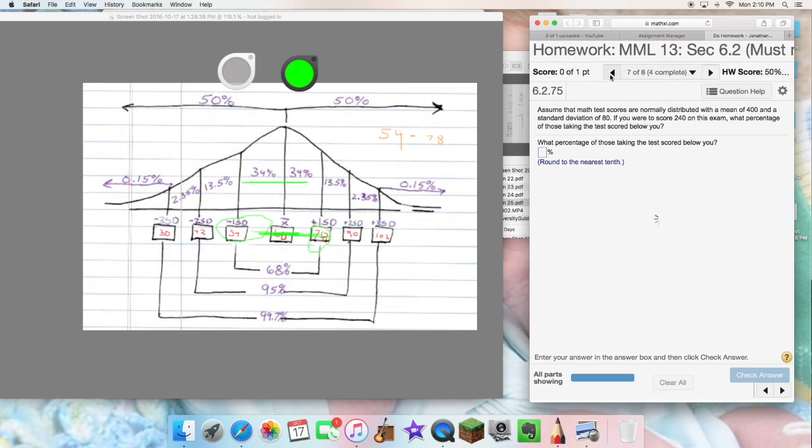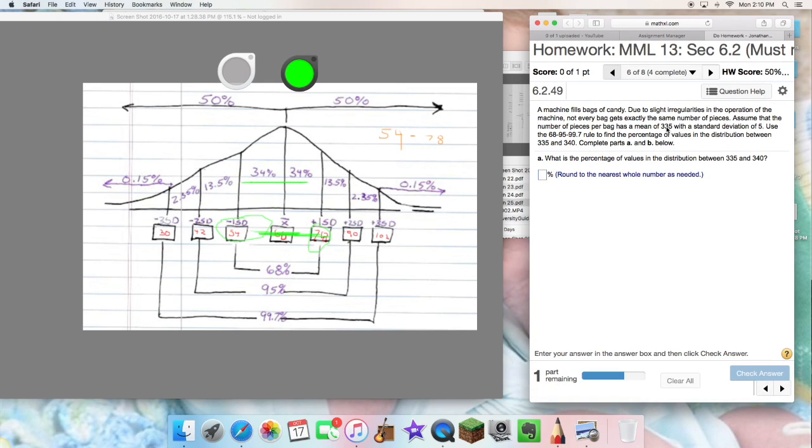All right, I will tell you this. Look, you see these? They're very wordy. There's a lot of words in it. But look, all you need to know is this. This guy has a mean of 35 and a standard deviation of 5. That's all you need to know. Plug that information into your graph and then solve for the answer.